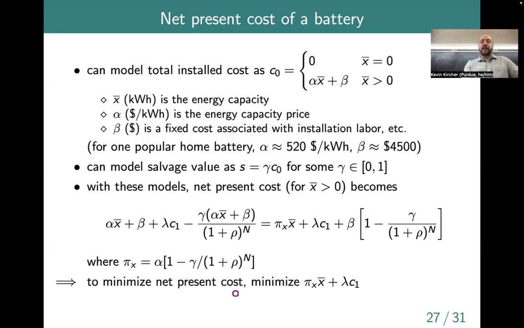Okay. So then if we want to minimize the net present cost, taking into account both the initial capital cost of the battery, but also the revenue that we make from year to year, well, we want to minimize this function over here. And this is all parameters. There are no variables in the problem, no x's or p's in here. So this thing is just a number that we can't influence by the choice of the battery capacity. So it drops out of the optimization, and we're just left with an affine function here, basically pi x plus this lambda times c. And c we will determine basically by optimization.